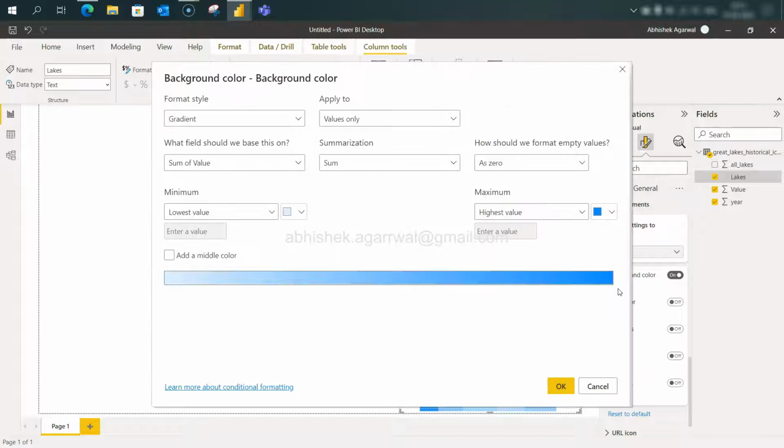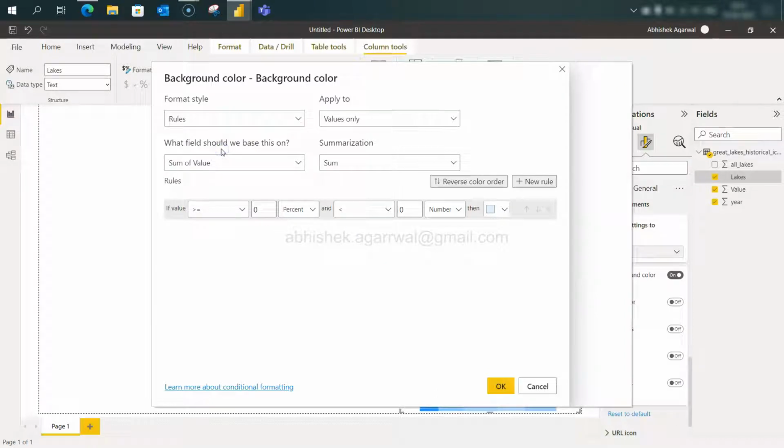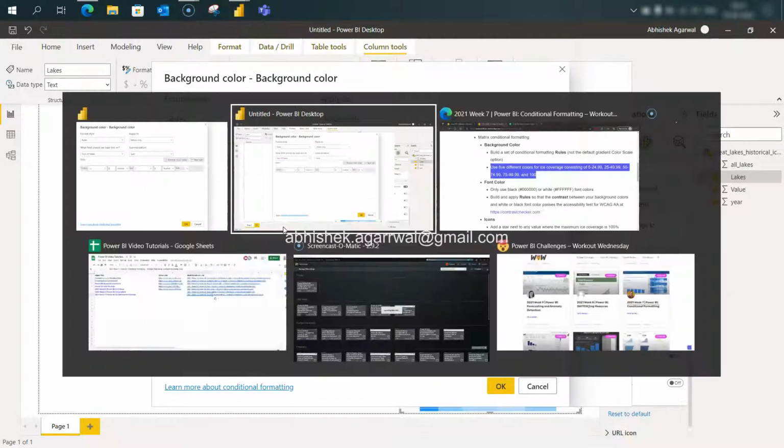So if I click on FX, right, we want to have a rules-based value, and the rules are only on the sum of values, and here we need to apply the rules, right?